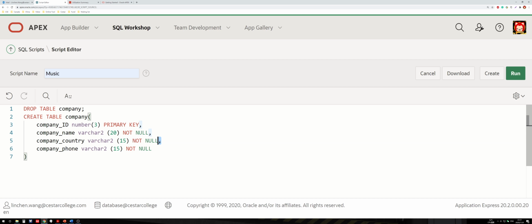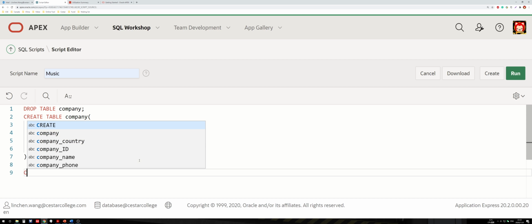We only use a comma to separate the attributes. So we set this as the last attribute, so there's no need to add one more comma after it. But after the bracket, we can use a semicolon, which means this table creation is complete.